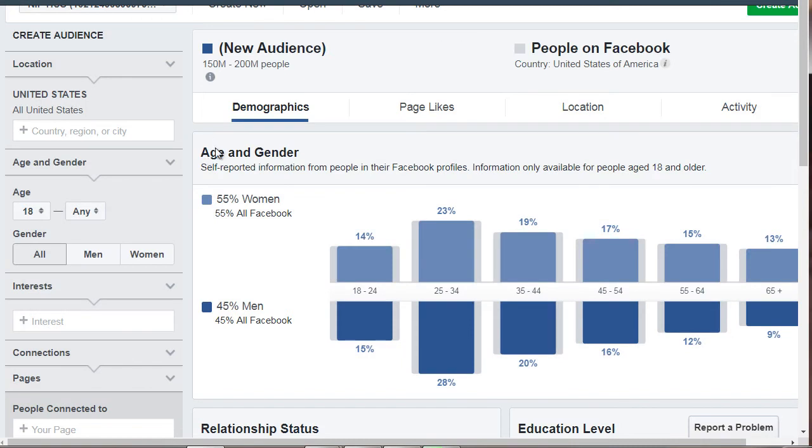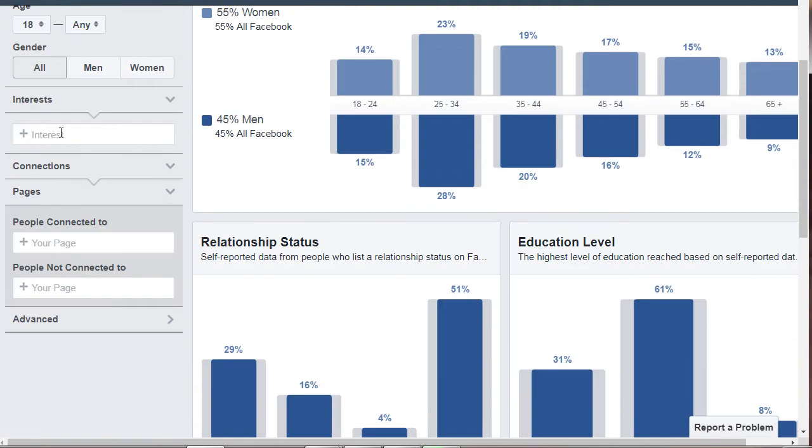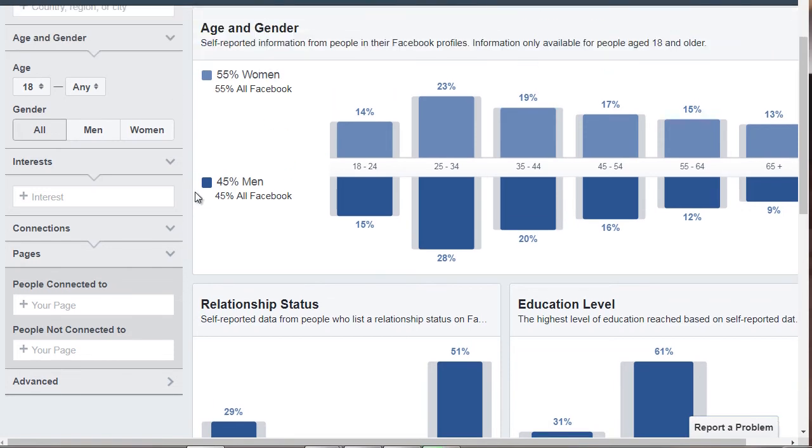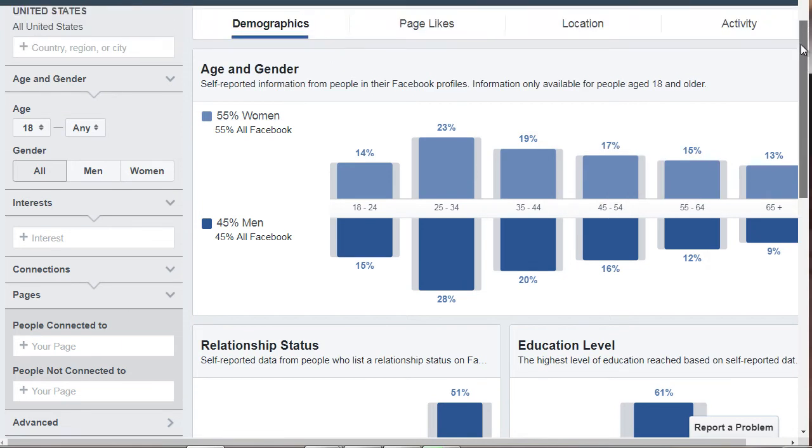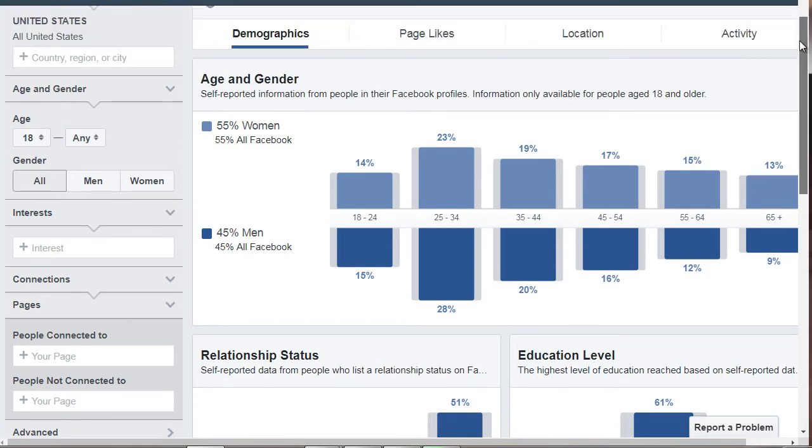So what this allows you to do is enter a location, an age and gender, specific interests. And if you have a page that is highly populated, or at least has a couple thousand people, you'll be able to figure out who exactly is inside that Facebook page in terms of demographics. Now, if you don't have a page, no big deal. I'm going to show you how to use a tool so that you can find the right information about the person that you're trying to target.